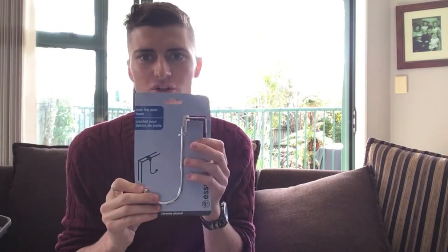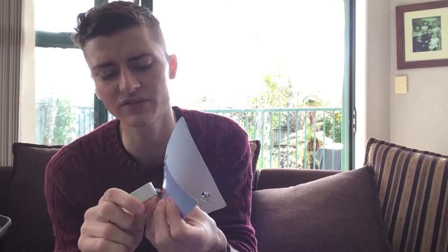The next thing I got was from the Dollar Tree. Now the Dollar Tree is an American brand — basically everything's like a dollar; it's like a two dollar shop but with a dollar. And so I got this, and this is an over-the-door metal hook. So I was going to hang this over my linen cupboard and hang my bathrobe and stuff that I don't use very often over the back of it, because I thought it's a great way to store things on the back of the door which never gets used. The only thing I'm a bit worried about is it's metal, so I might stick a bit of duct tape or electrical tape around it so it doesn't scratch the top of the door. But I'll let you guys know what I do with that.